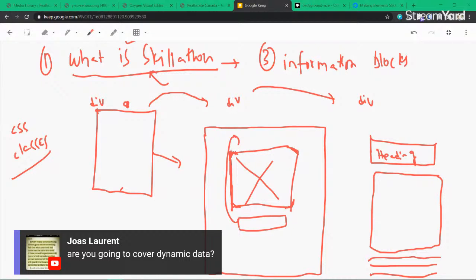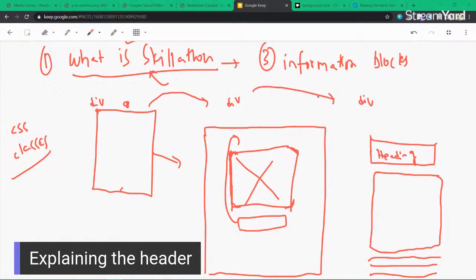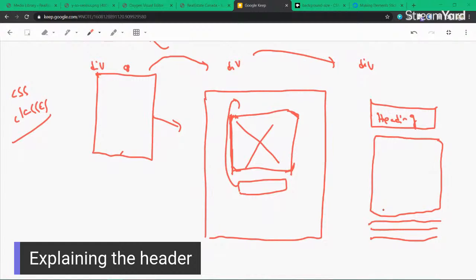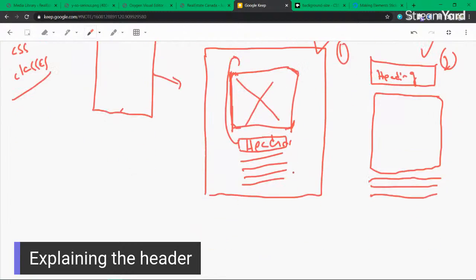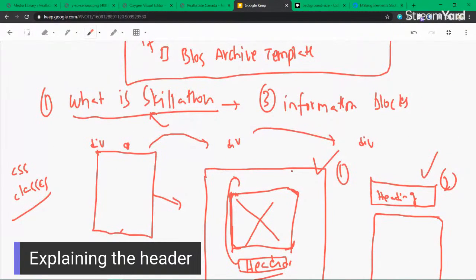So I'm going back to the page design. Which one do you like? Do you like the first one, or the second one? Here we have the heading on the top. Here we have the heading below the image, and we will add text here. So this is the first section that we are going to add. What is skeleton? It's the heading, and below that we will add the text. Let's get started with the first design itself.